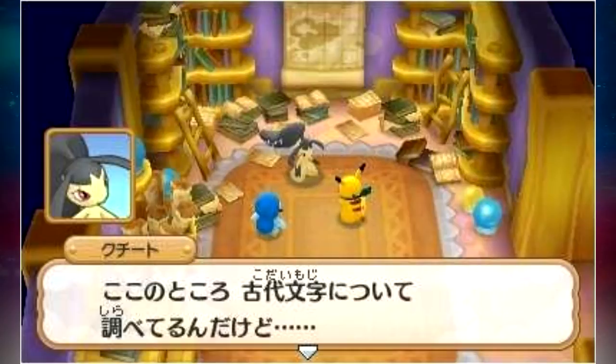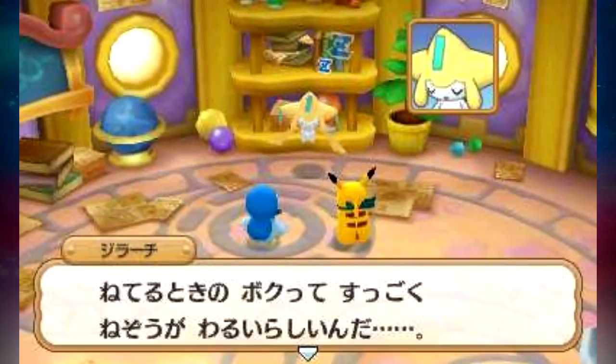It looks like some kind of maps and books in the background, so maybe it's a library, maybe it's where you can discover new areas. Who knows? Next screenshot we have Jirachi. We did not get any details about this. I can't read Japanese, I'm sorry, I can't translate. But it looks like he's sleeping, and maybe he's at the school. The school looks huge, by the way. If all these areas are at the school, it's huge, and I love that.